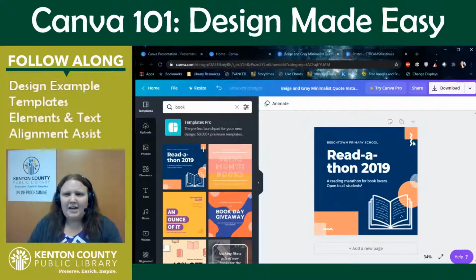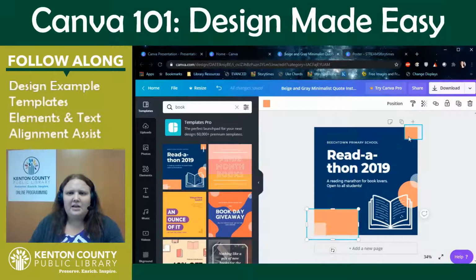So if you said, well, I don't really like this guy here, I'm going to get rid of him. And I'm going to get rid of the squiggles, and I don't really like the color. So you can click on the element. Some elements you can't change, I will say that. If you click on an element and it has this box up here with a color in it, you can change it. But sometimes you can't. Or if it looks like that, that just means white.